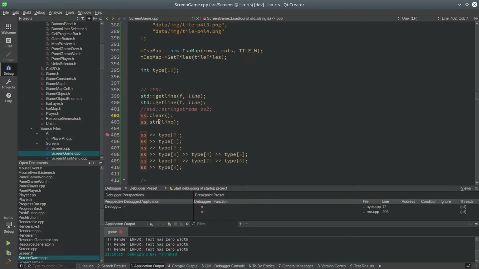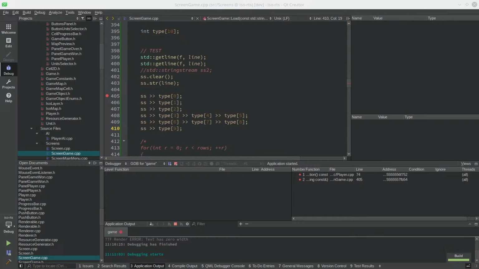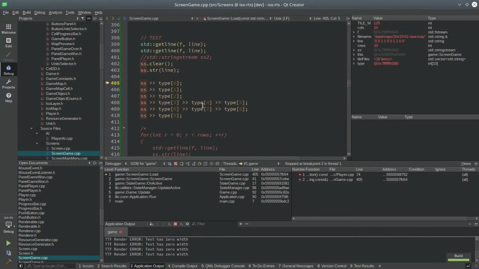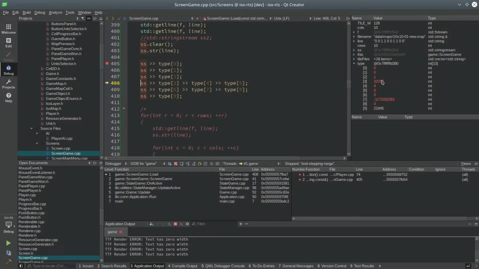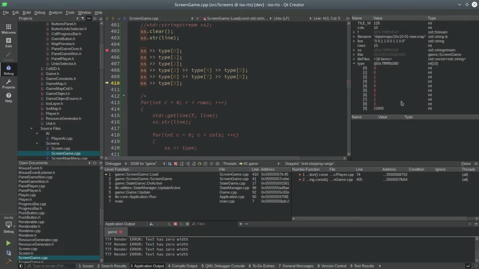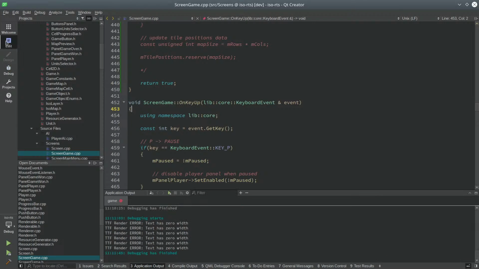My suspect is that calling str to change the line was not clearing the stream, so that was a problem. Let's see. That kind of makes sense because when you're reading, you're moving the iterator, the pointer, basically to the next value. I would expect changing the string resets that, but well, you know, C++, you have to be precise with what you do. Okay, let's try. So this is 0. That's fine. 0. It's fine. And 1. That's fine. And it's working now. That was the problem. So now 1, 0, 0. We add that, and 1, 1, 0. Okay, and then final 0. Okay, that was the problem. My mistake. I didn't clear the string stream.